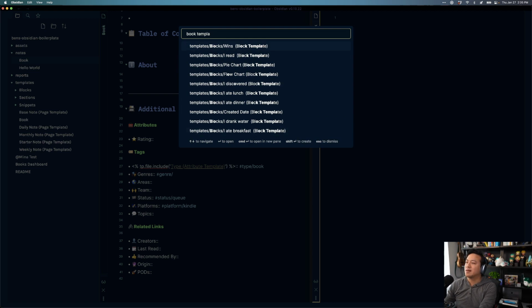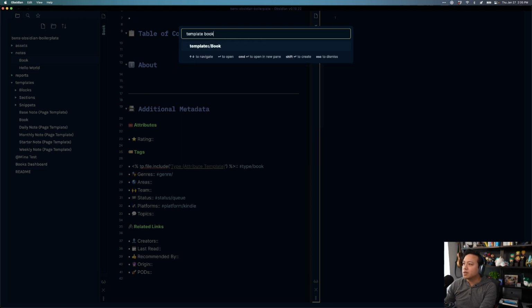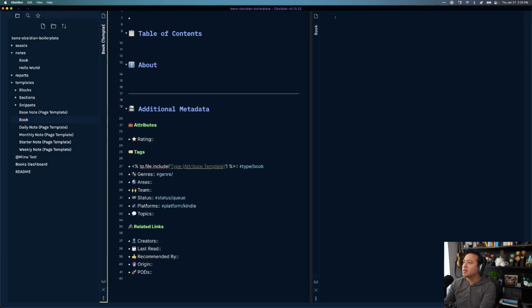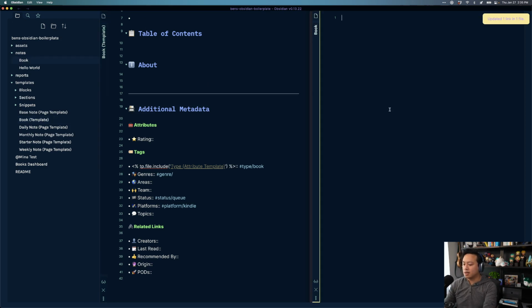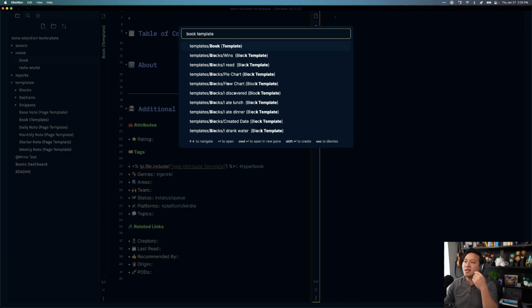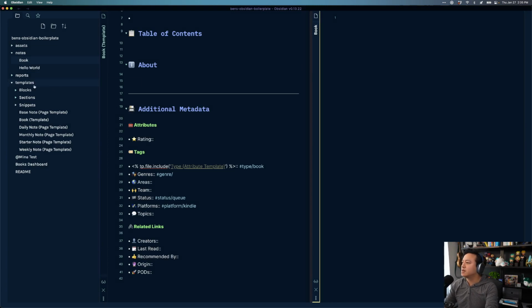It's searching forward, right? It already looked up book. Now, if we did template book, that's better. You see the bold? It matched the front and the back, but it didn't do it the other way. So for me, especially with the way my brain works, it helps to have it called book template. That way I get double reinforcement, and if I type the book template, it automatically shows up. So I think the signifier is still helpful in this regard.